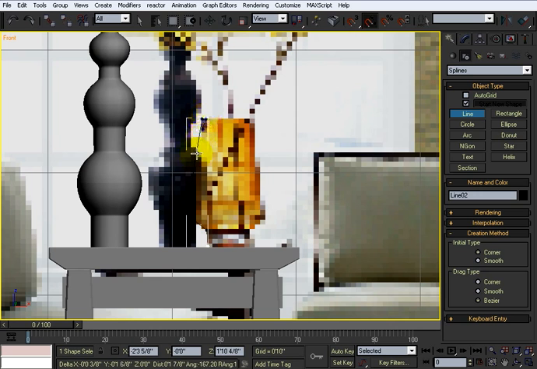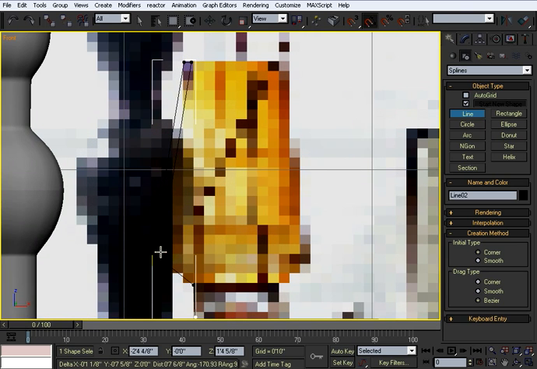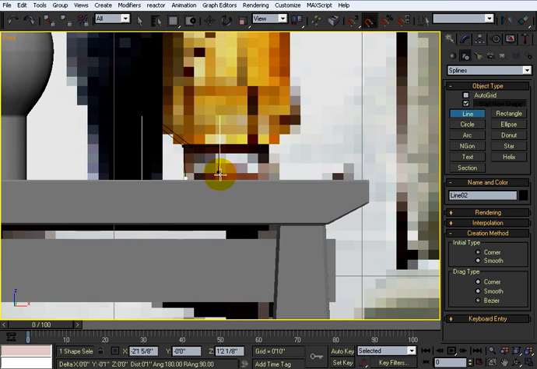Click here. Basically, I'm going to draw the inside of it. I just zoomed in with the middle mouse button. Hit the letter I key to do this.